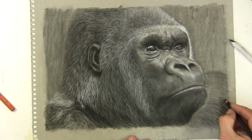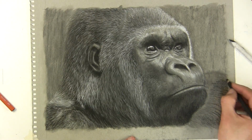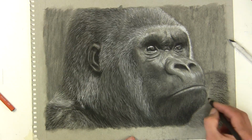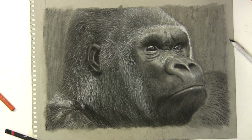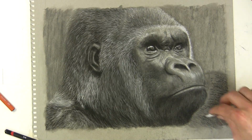The only thing I really want to be careful of here is it's quite dark under the chin, and I want to make sure that the chin actually does not end up the same tone, the same lightness or darkness as the shoulder, because then it's just going to disappear into it. So that's the only bit I'm going to be a little bit cautious and wary about here.